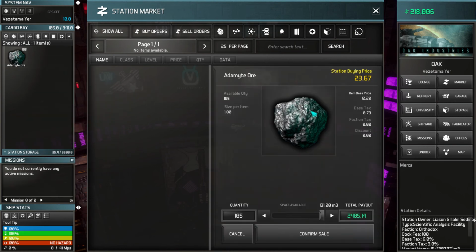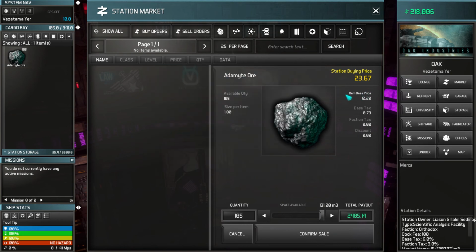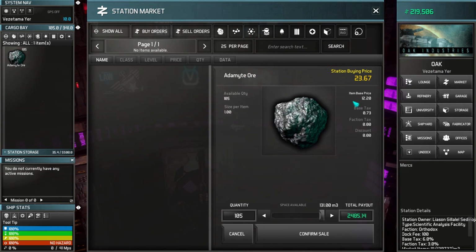Now, base price, ooh, cool. We go to base price, that's 12 mon, I guess. I call them credits. I'll probably continue calling them credits. 12 per unit. Oh, cool. 12 per unit. They're paying 23.5 more, so 11.5 more than the base price. So that's cool. So for that 105 units, we're picking up 2,485 credits.